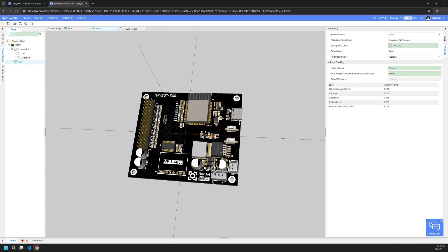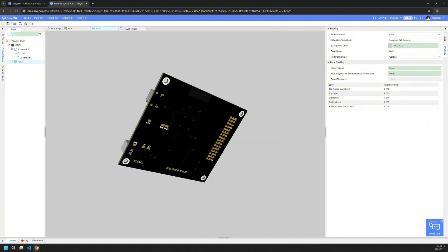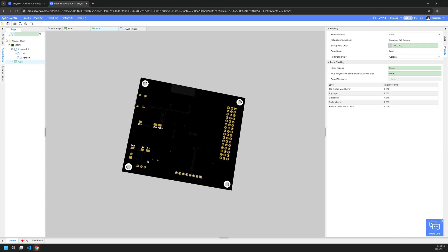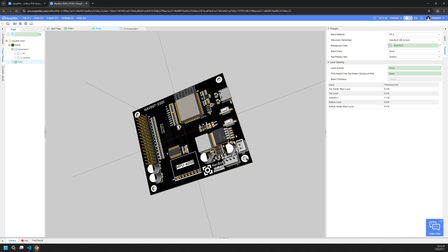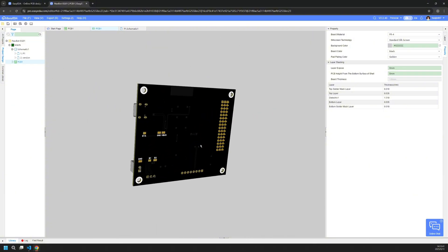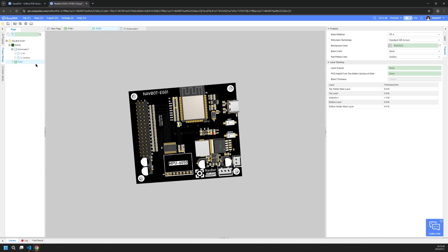I don't want to always take off the battery to charge it and put it back, so I changed to three pins because I want to support charging the battery. That's why I need one more pin — to consider balancing. We need to do battery balancing, check the balancing of the battery. That is why I use three pins. Once we have that, we can recharge the battery without taking it out of the board.